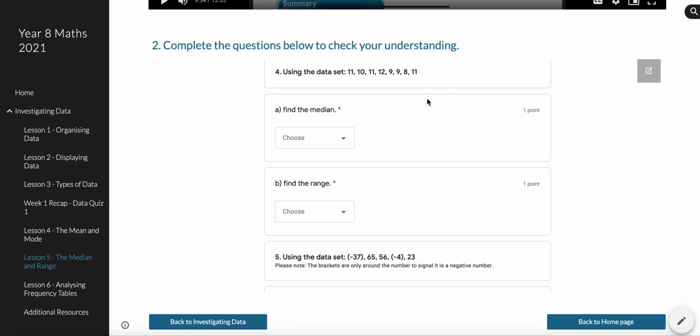All right, the median here. Now, this is where we have to be careful. So I might record myself working out this question because these are not in ascending order. So our first step is that we need to put them in ascending order to find the median. So I'll just stop recording.